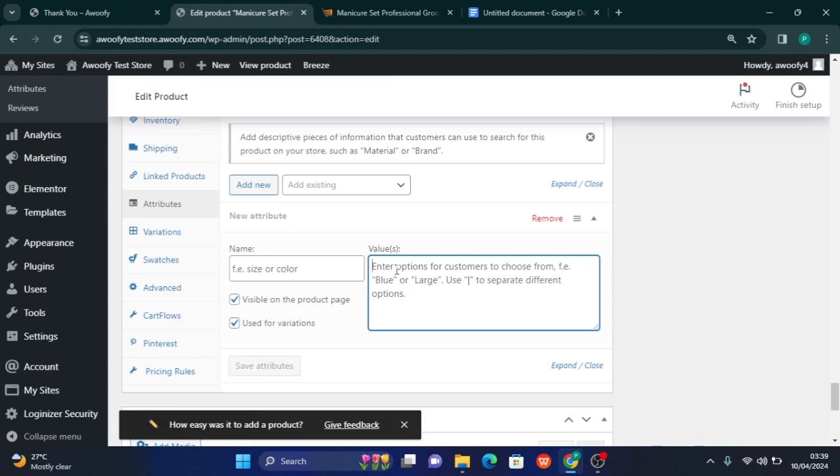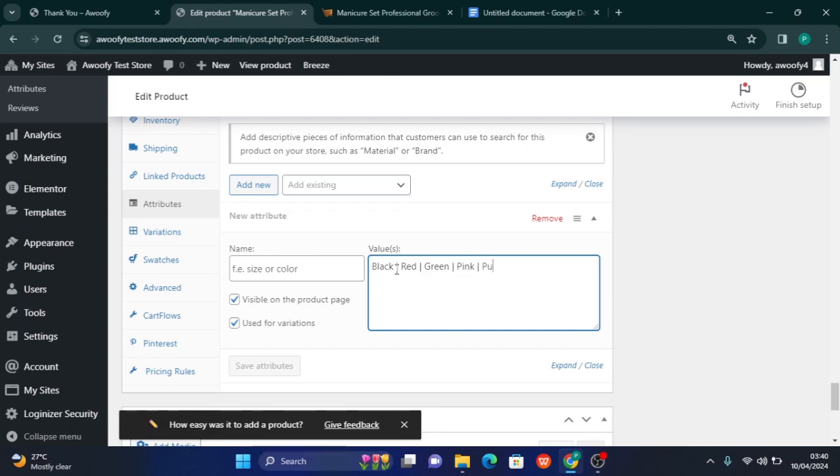Let's start with the black. Then call this the red. Which other color do we have there? We have the green. We have the pink.